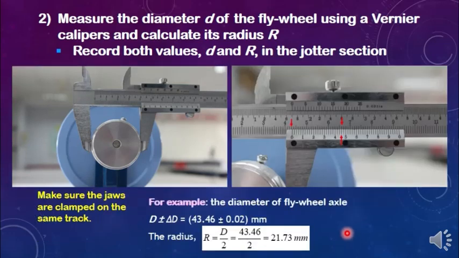To take the reading of the diameter of the axle of the flywheel, please refer to this red arrow that's pointing on this line on the main scale. This line is the nearest line to and before the zero mark on the vernier scale. Therefore, the reading of the main scale is 43 mm.